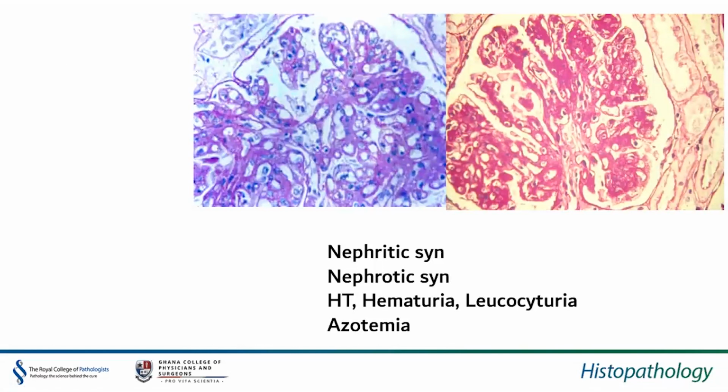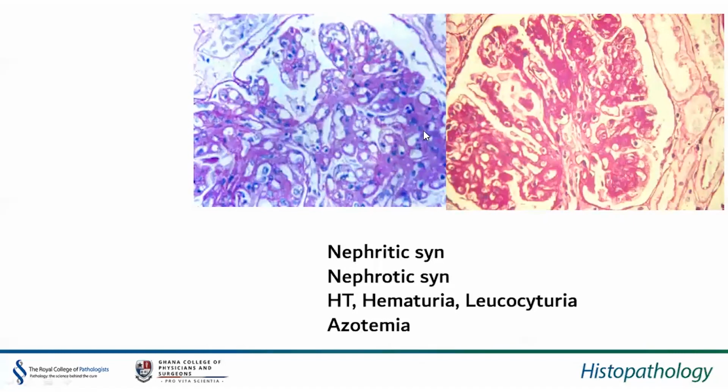Now this is another pattern of injury. Look at this glomerulus. It looks as though it has lobules, a lobule here, a lobule here, here. This lobular appearance has occurred because there's an increase in the mesangial matrix. Apart from the increase in the mesangial matrix, there is also an increase in the number of mesangial cells. In fact, there is also encroachment on the capillary lumens. Many of them don't look altogether patent.